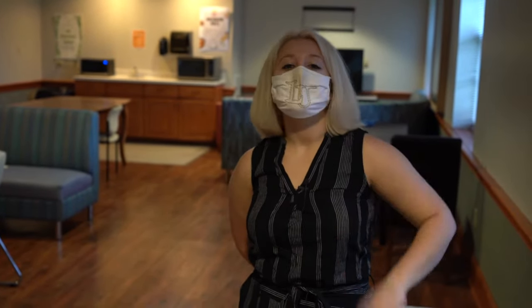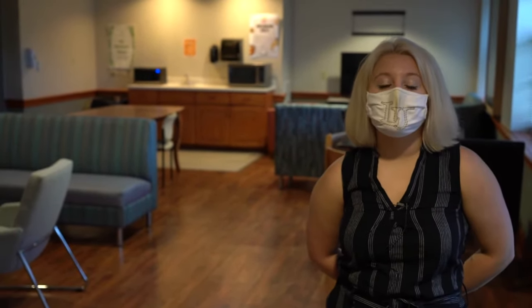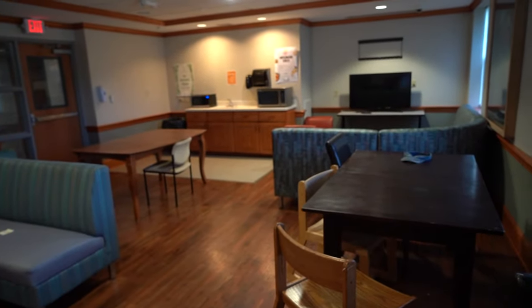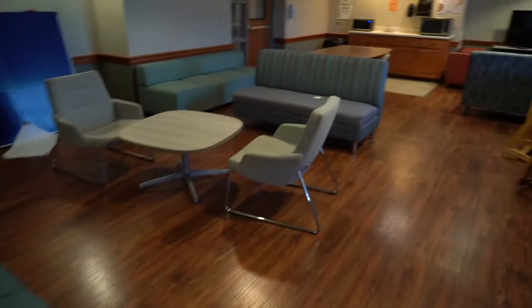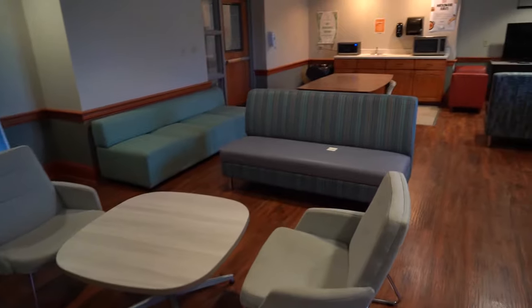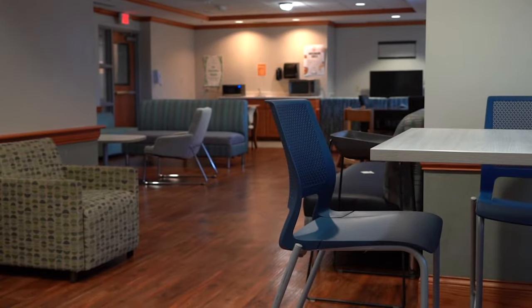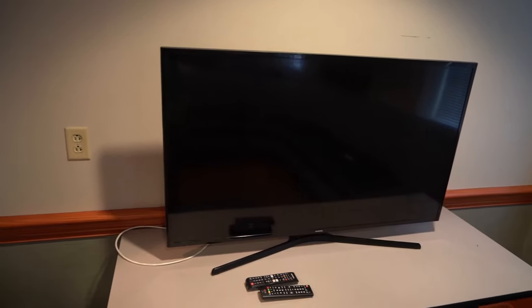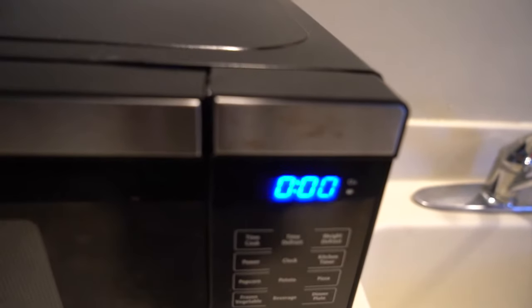This is the lounge area in one of our dorms. Every single dorm's lounge area will vary in size, shape, and furniture depending on the dorm's budget and donations. Within the lounge you will always have access to a microwave to heat up your food as well as a TV. You can bring down Xboxes, PlayStation 4s, or computers and connect via HDMI and utilize the TV any way you'd like. The lounge is available 24/7 to any student — whether for hanging out at 3 PM or a late-night study session at 3 AM.